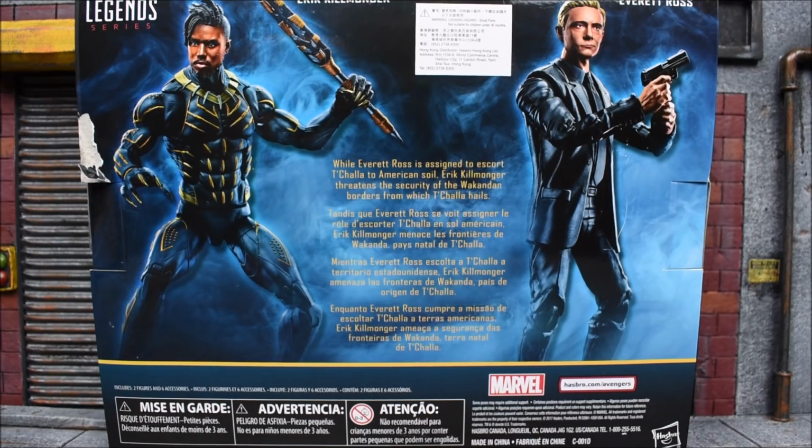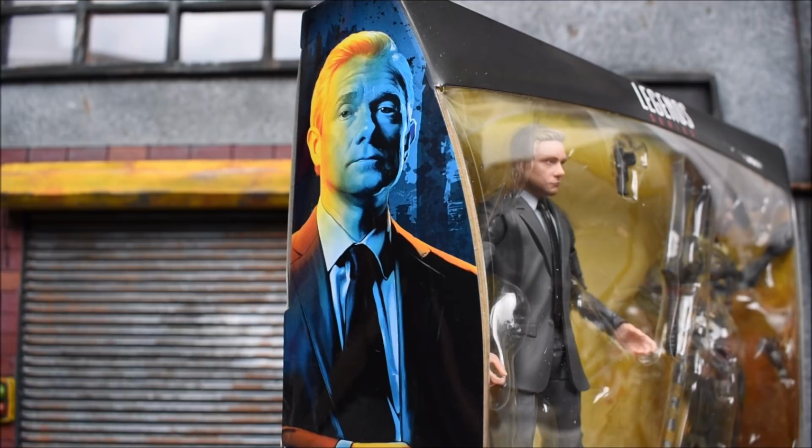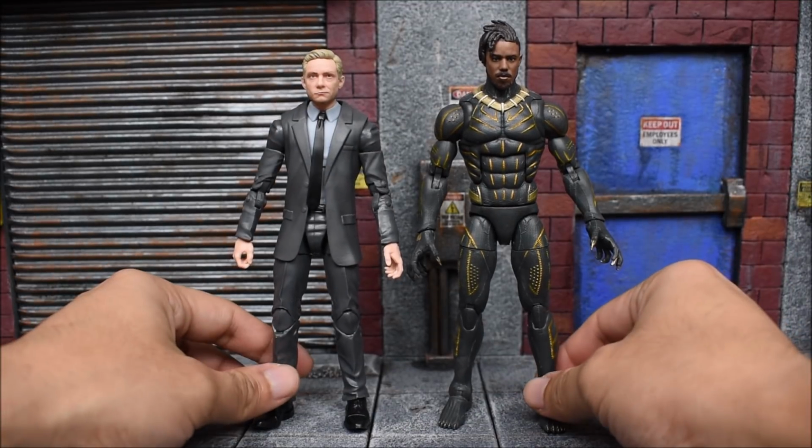On the back side we get a picture of both figures displayed and a read-up that reads, while Everett Ross is assigned to escort T'Challa to American soil, ERIK KILLMONGER threatens the security of the Wakandan borders from which T'Challa hails. Here is one side of the package with Everett Ross right there, and the other side of course has Killmonger.